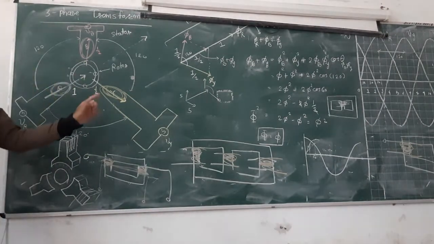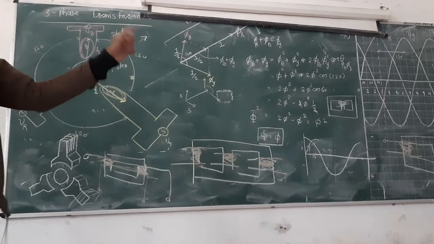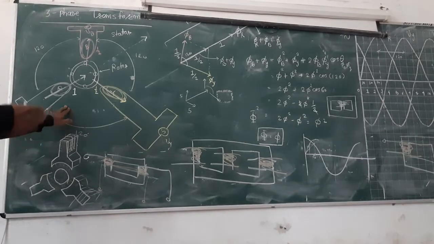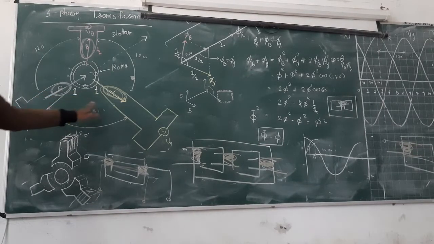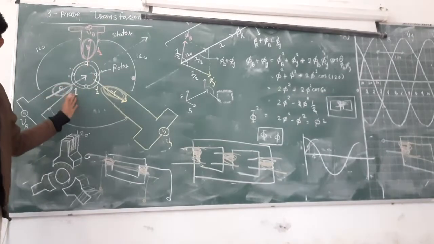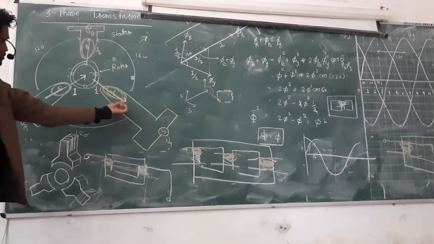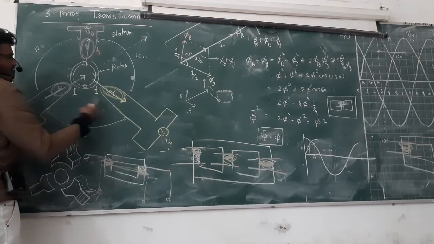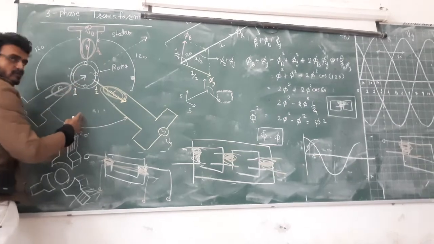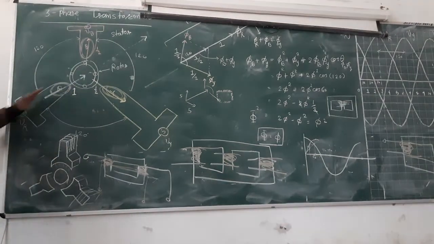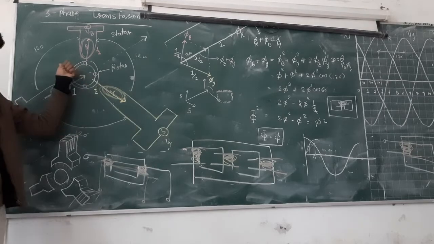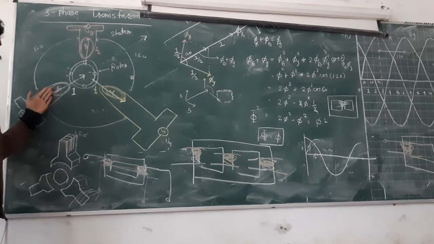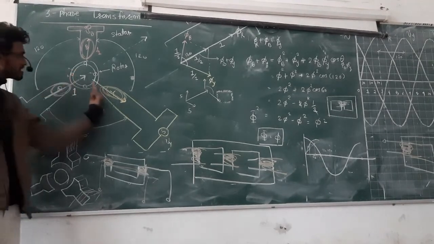At that instant, here you can see that number 3 is there. At number 3, these things will happen. After some time, at number 4, number 5, this will become maximum and this will become half of the maximum. So the resultant flux is in this direction. After some time, this will become a maximum and this will become half of that. So the flux is in this direction. So as time passes, you will have a maximum flux here, then there will be the maximum flux here, and then there will be the maximum flux here. So you can say indirectly that the maximum flux is rotating in this way.